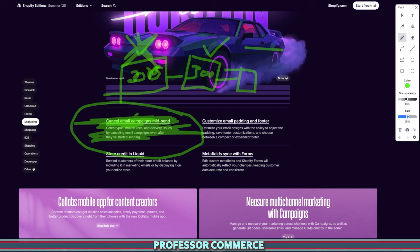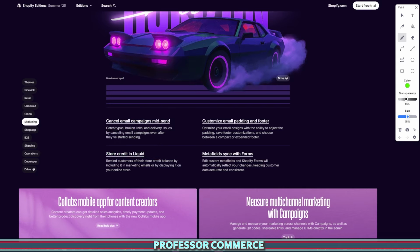So this kind of reminds me of how Shopify batches its emails, and it gives us more control to catch any typos or broken links, which is interesting. I feel like that should have been there already, but it's actually a really good feature.